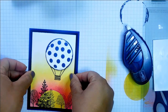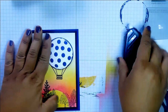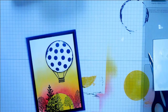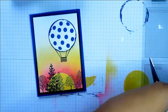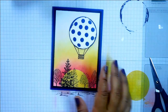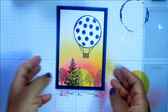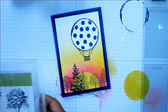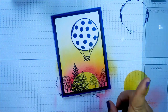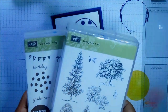And there we go. That is today's sunset hot air balloon card. So I hope you like this video and that you give this card a try. If you do, please let me know. Post on my Facebook page. So I use the Lovely as a Tree stamp set and the Celebrating Today stamp sets.